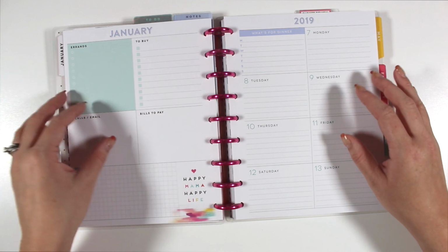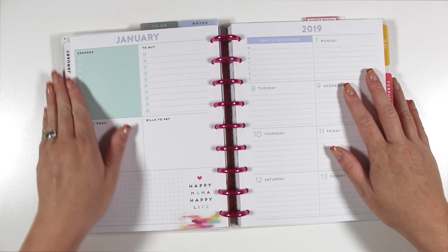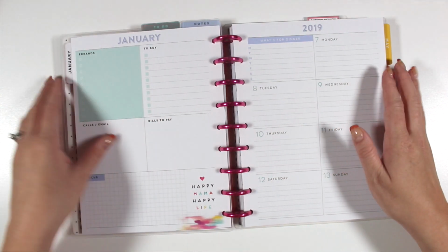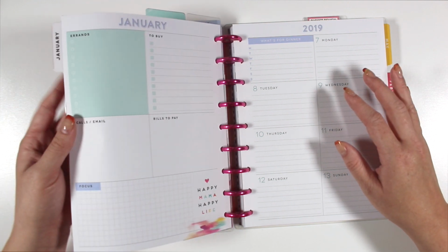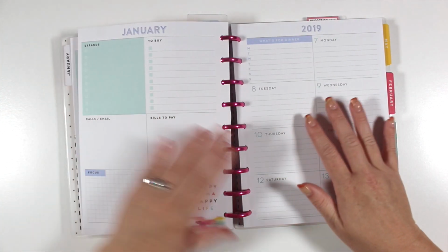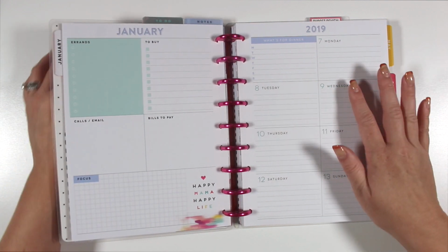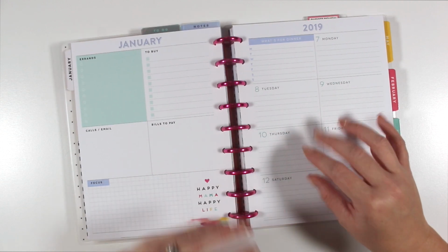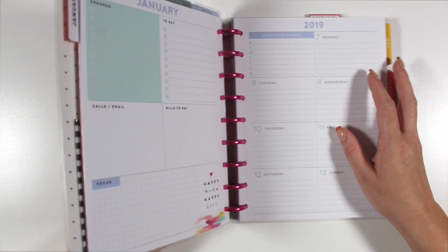But what I'm going to use this planner for is going to be more of a home-based bill pay planner. So I used to use the budget extension packs, but a lot of times I would just use the monthly overview. And I think that this can accomplish both. So really getting down to the weeklies about budgeting and in the monthlies about where every bill is due. So that's the plan for this particular planner. Probably use a little bit of home-based stuff and maybe potentially even social media. I haven't officially done my planner lineup, so this is maybe at this point in time, but this one's definitely going to be part of it for 2019.